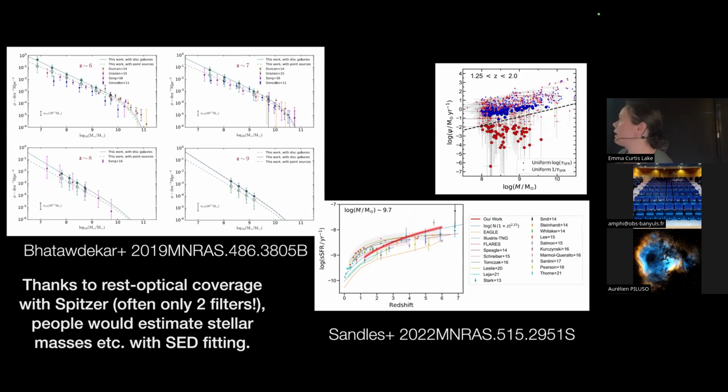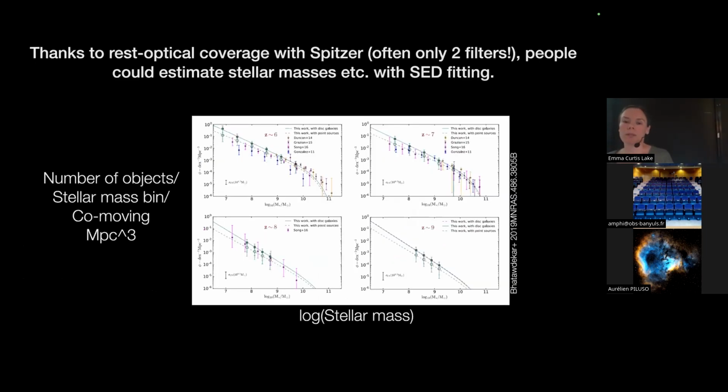And we inferred things like stellar masses, because if you want to do galaxy evolution, you want generally something that links to your halo masses very well, and often that's a stellar mass. It's one of the most useful properties. So people were doing this, and these are now mass functions. I'm sorry that it's hard to read the axis labels, but it's stellar mass on this axis, number density for a given stellar mass in comoving megaparsec cubed. So this is just one step beyond your UV luminosity functions, but it's easier to compare to simulations.